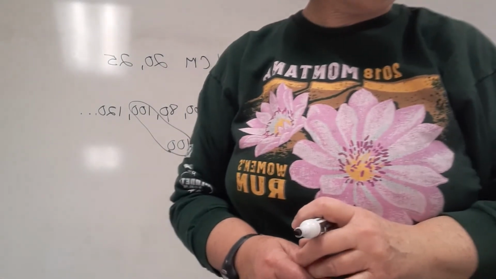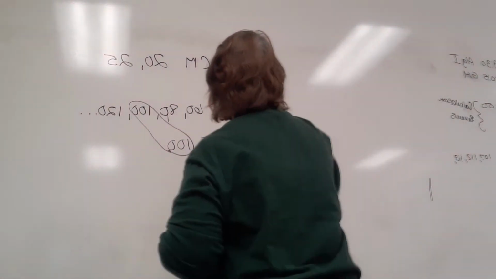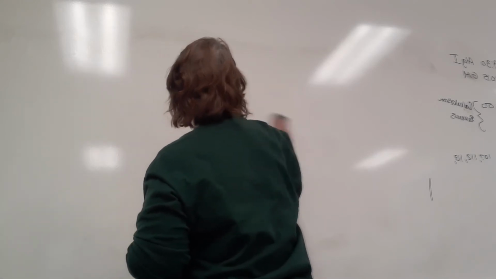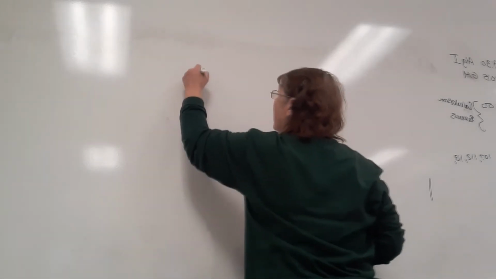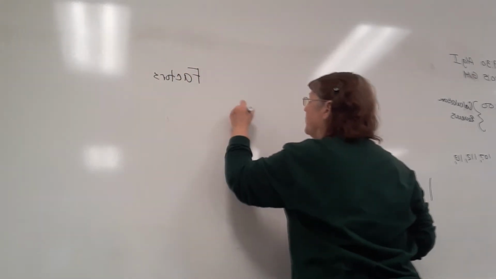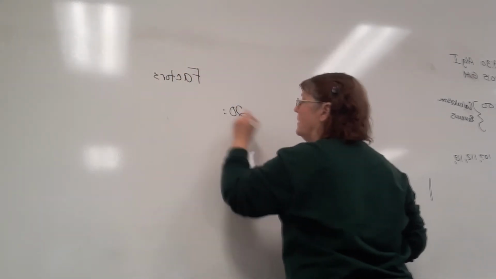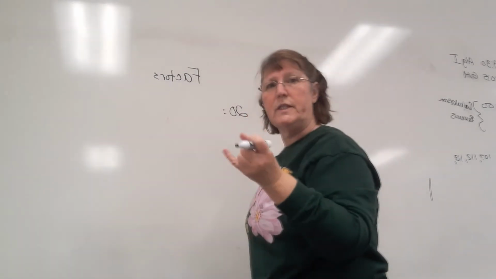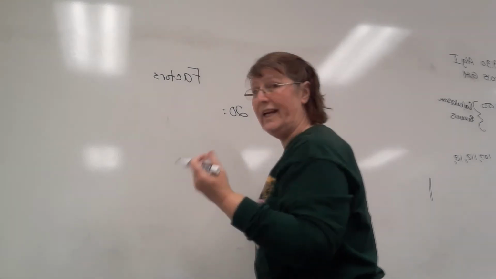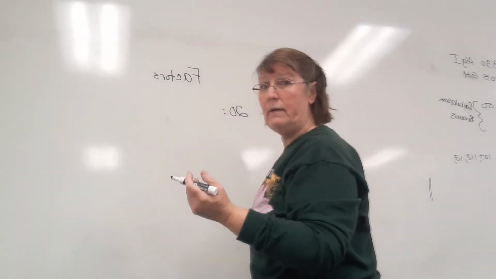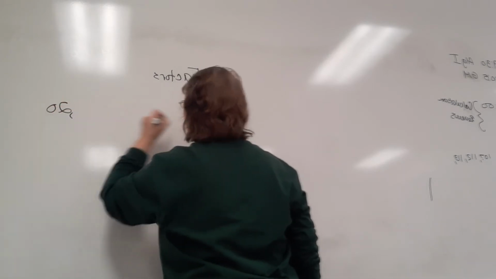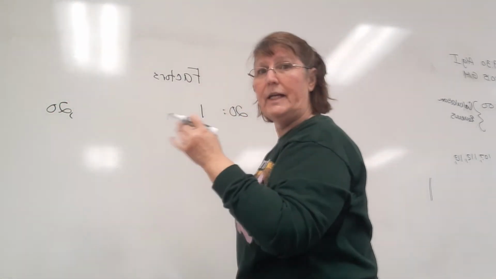Okay, the next thing we want to talk about is factors. Factors are the tiny pieces I can break them into. Let's do the factors of 20. I do all the pairs of numbers that multiply to get it, and I like to put them in order. So it's 1 times 20, right? So the 1 will go here and the 20 will be the highest one. When we meet in the middle, that's when we're done.